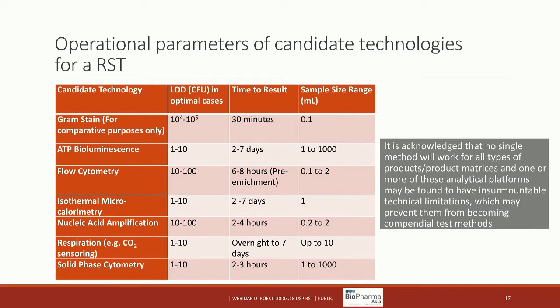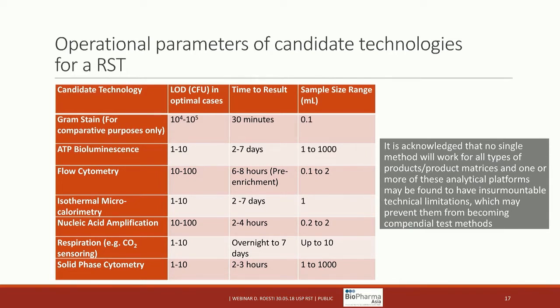Okay, so based on these different user requirement specifications, different technologies were selected. As I mentioned before, they had to be non-proprietary. On the table I'm showing, we can see a comparison of different methods which can be used. Limit of detection is really the optimal case, when you have a very clear matrix with the best microorganisms possible. So generally, these are very optimistic numbers. Generally, the number is higher than that, but it gives an idea of the comparison of the methods.